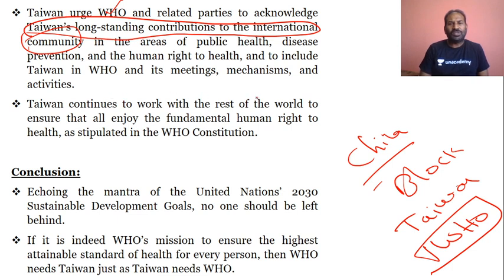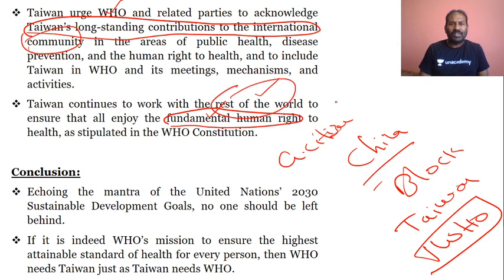And Taiwan continues to work with the rest of the world to ensure that people enjoy fundamental human rights. Look at the way it is. It acted as a global citizen, it is working with the rest of the world, it is sharing information with the rest of the world, and it also wants to enjoy the fundamental human right to health as stipulated in the WHO constitution.